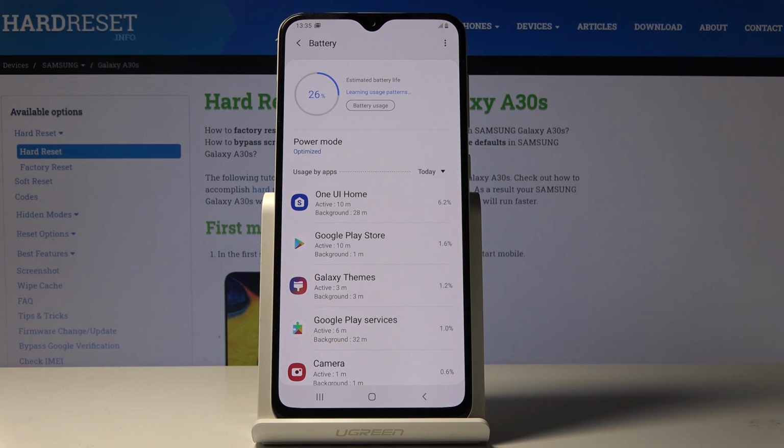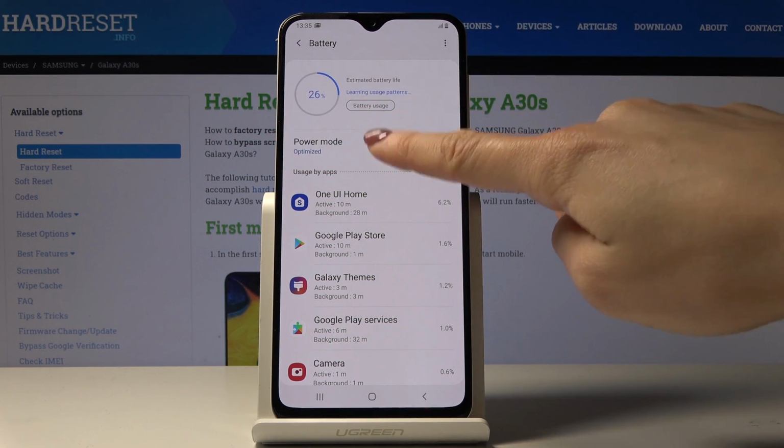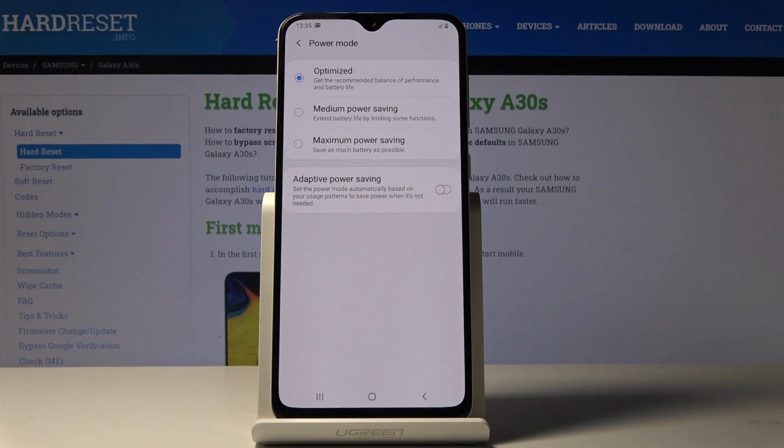And if you would like to pick some power saving mode, just click on power mode. And you can choose either medium power saving mode, which will extend battery life by limiting some functions, or maximum power saving mode, which is perfect for some extreme situation, and then you will save as much battery as possible.